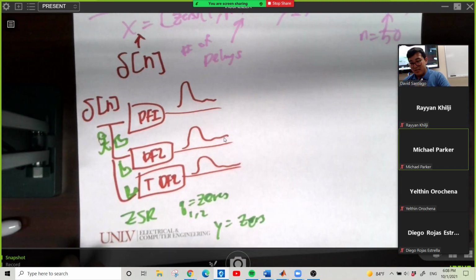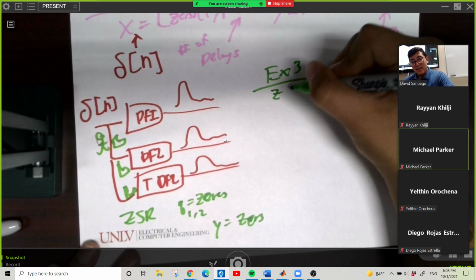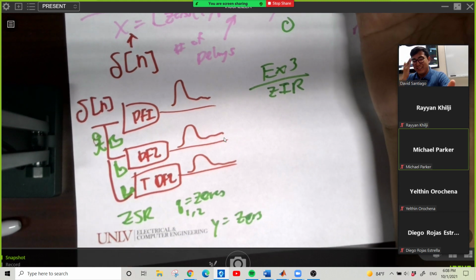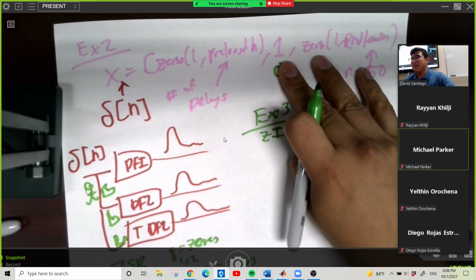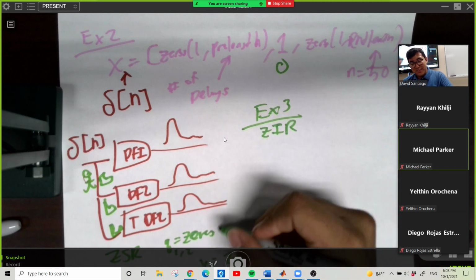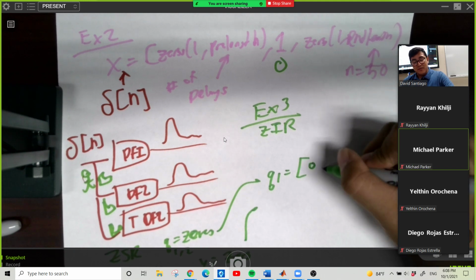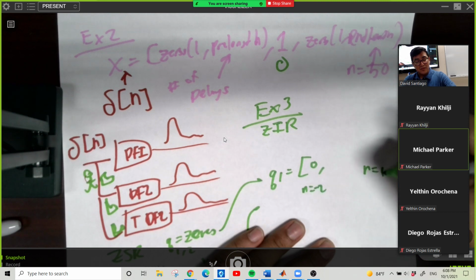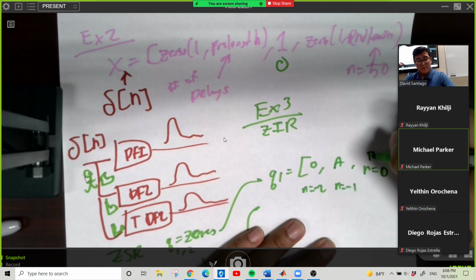Here's your input. All right, but for exercise 3, you're implementing a ZIR. So this right here, you're gonna put a 0 right there. So same code, literally that. So you have 0, 0, 0, 0. You have nothing in your input. It's all just purely zeros. And now you just replace these values with whatever vectors you had. Q1 is equal to 0. Here's n is equal to 1. N is equal to -2. No, wait, 0, -1. And I don't know, maybe there's some value A, and here's your value B.